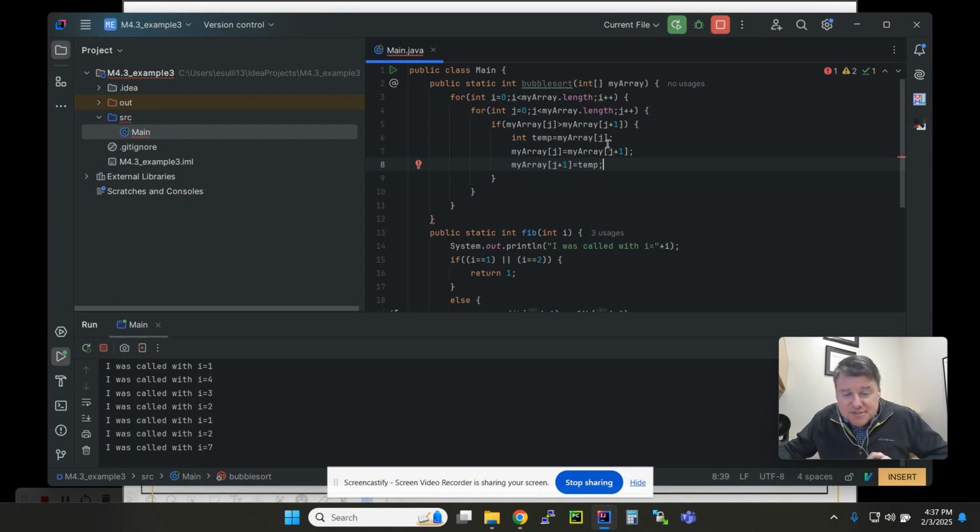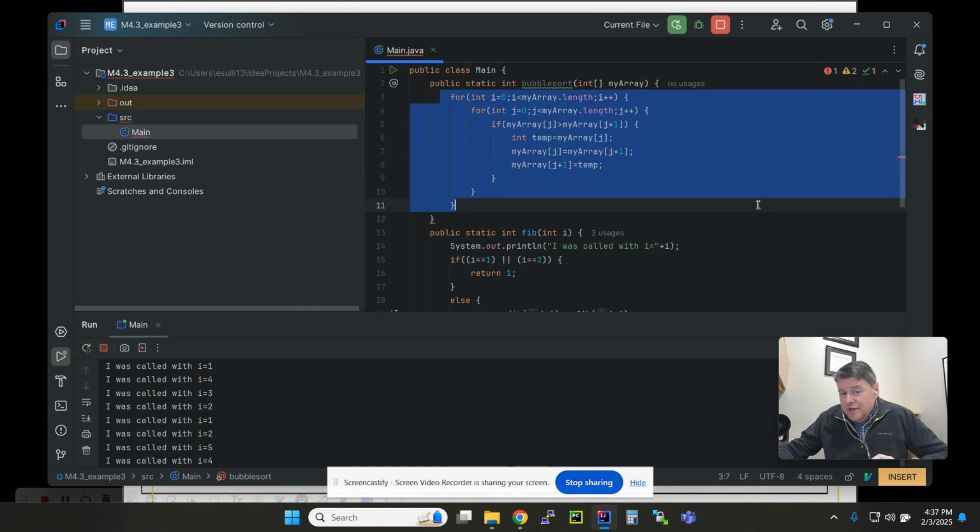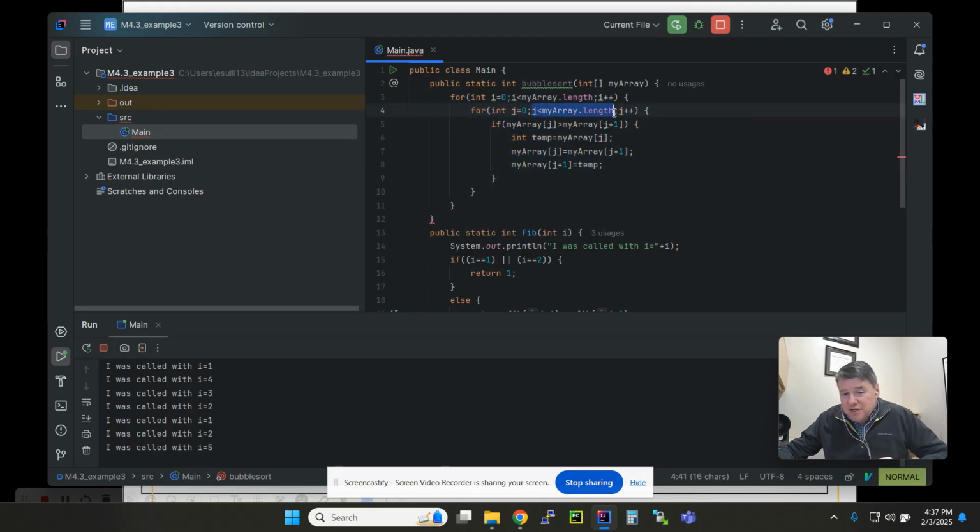This has a couple of bugs in it, and I'm intentionally leaving them in here. I just wanted to show you how to quickly write it. There are two bugs. One is there's an optimization. I don't have to go all the way to the length. I can go to the length minus i, because each time I've done an i, I've done one number into the right place, so I don't have to keep revisiting that. But that's just an optimization. But let's go ahead and add it in here. Minus i, which is my outer loop variable.